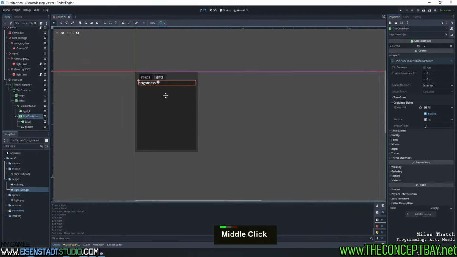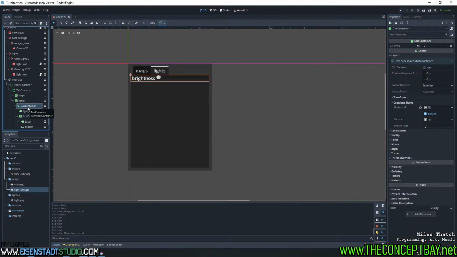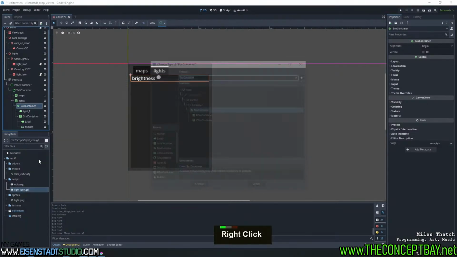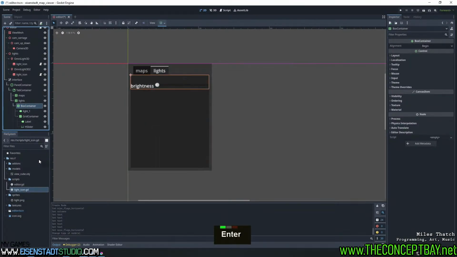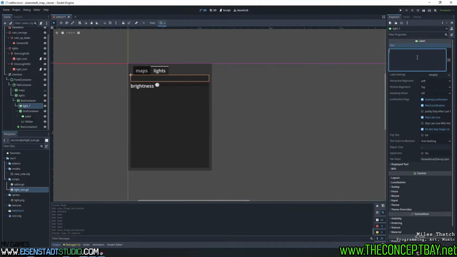But because it's a grid container, it doesn't really line them up right. Wait, why is that just a box container? Isn't that supposed to be a V-box? Yeah, there we go. Okay. Light 1.